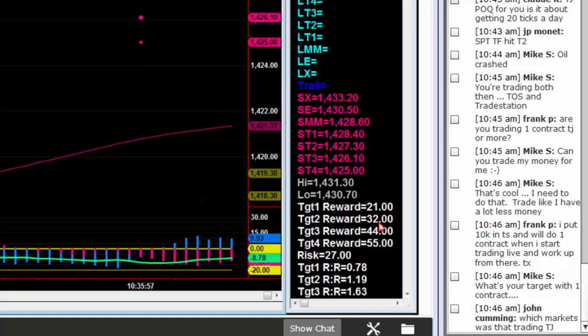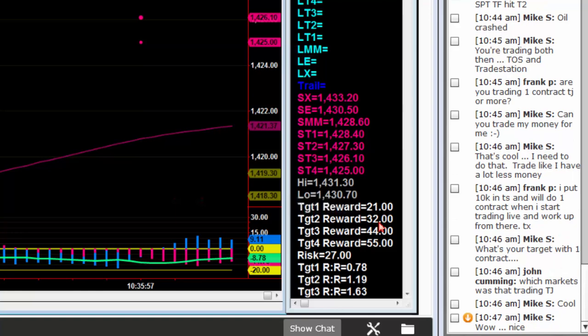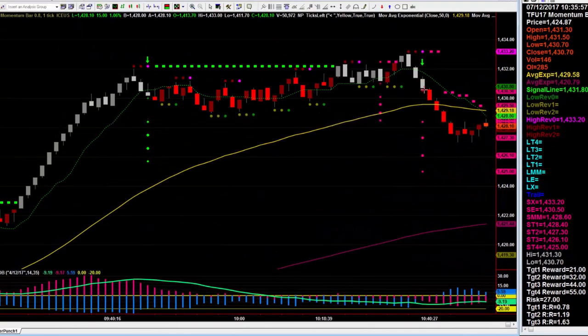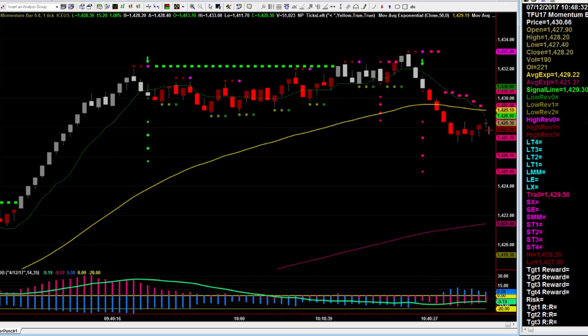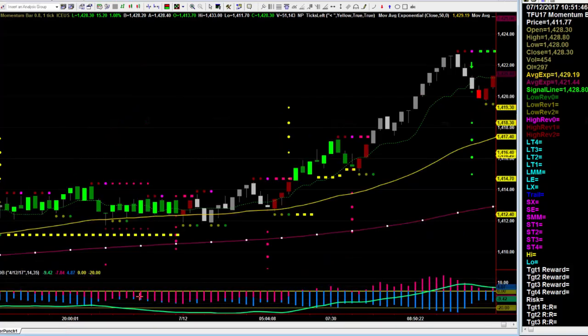It's always Target 2. When I do a second contract, I think I'm going to go Target 2 and Target 3, and every now and then take off Target 3 and try to pick up a runner on a trailer depending on the type of trade. With crude oil today I had Target 2 and a trailer. This particular Russell trade is the kind you may want to trail, because if it starts stair-stepping down, look how far down the 200 is. If it gets down there, that would be worth going to as a target. With the 50 rolling over, that could set up a really big move to the downside.